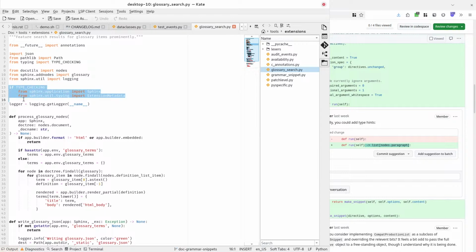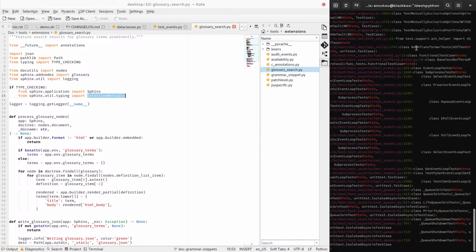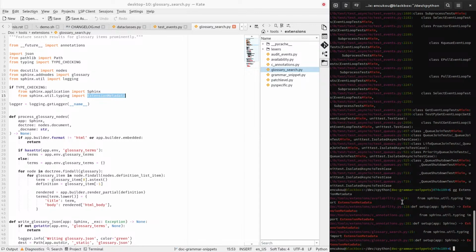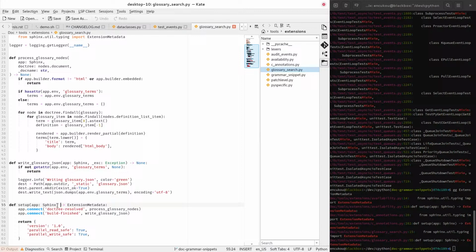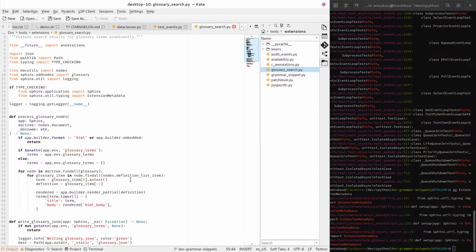Which is imported like this. Let's see, does anything import it here? It's really weird. Is this from future import annotations, like this? So this is a lot of code, I mean, I don't see the benefit. What is from future import annotations? So that's a feature that was supposed to be enabled in the future, but it wasn't, and now there's a replacement coming for it.